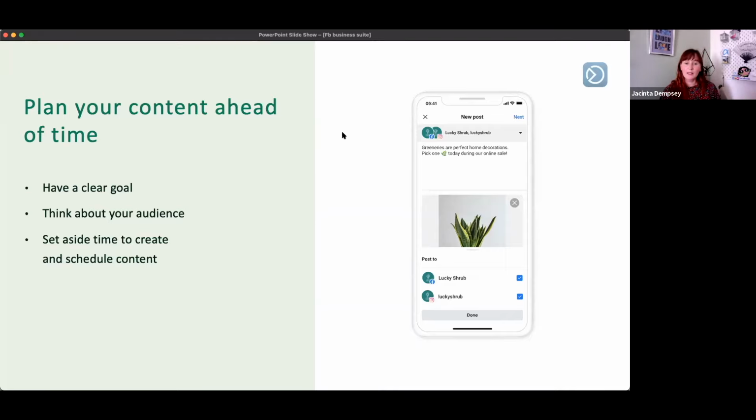So there are actually two different things. What we've called the Facebook Business Manager is where the Ads Manager is, and that's where you get the more detailed stuff. To access that, you need to go into where you would for Business Suite, and then on the left-hand side, there are three lines. You click on that, go to More Tools, and then you go to Ads Manager within there.